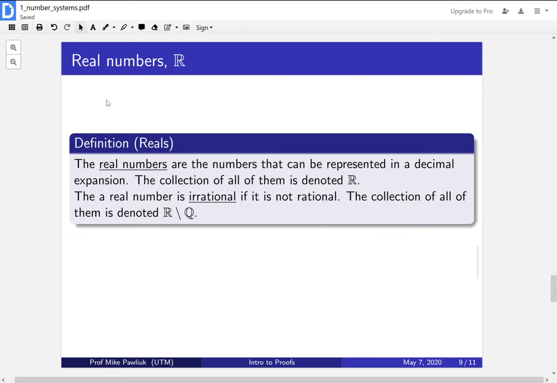All of these numbers are called real numbers. So the real numbers are all numbers that can be represented using a decimal expansion. And we denote this collection using the scripty R. And while we're here, we may as well say what it means for a number to be irrational. A real number is irrational if it's not rational. This doesn't have a fancy symbol like script I or something, but if you really want to denote it somehow, you can denote it using scripty R take away Q. We'll get to this notation a little bit more in later courses. But if you really want to represent it, you can represent it like this.